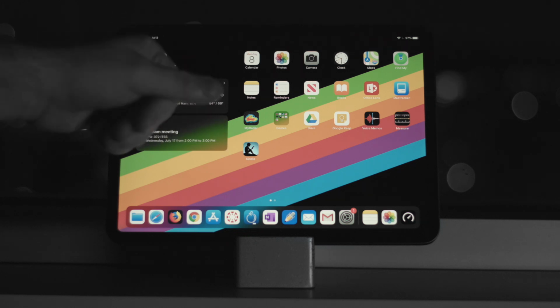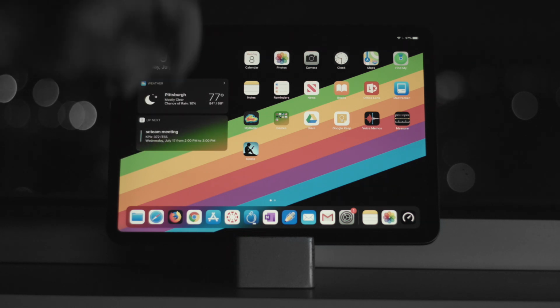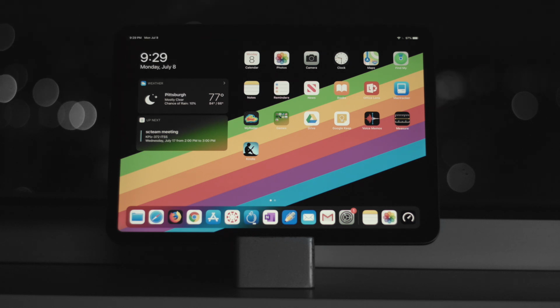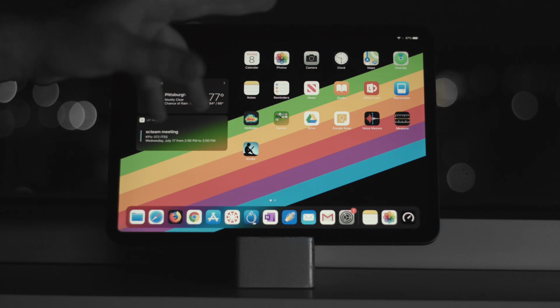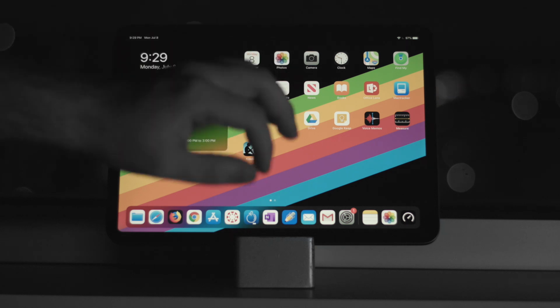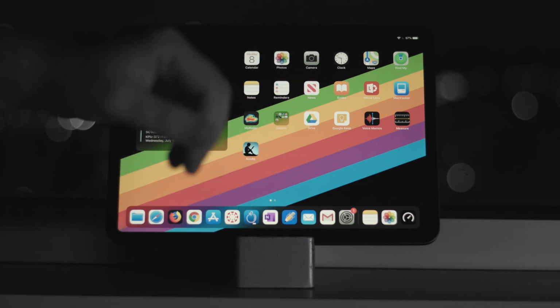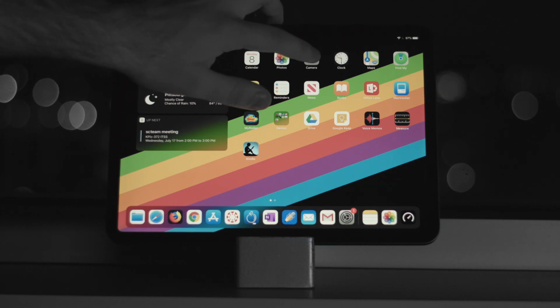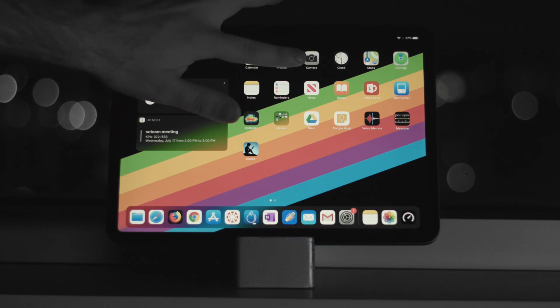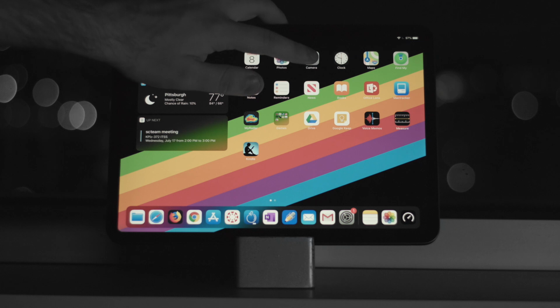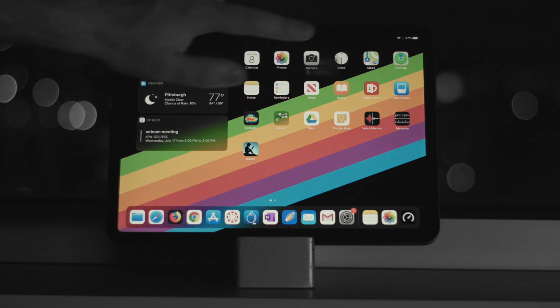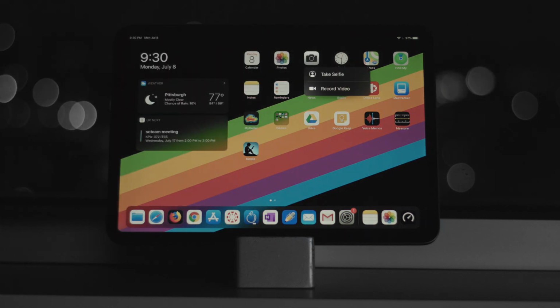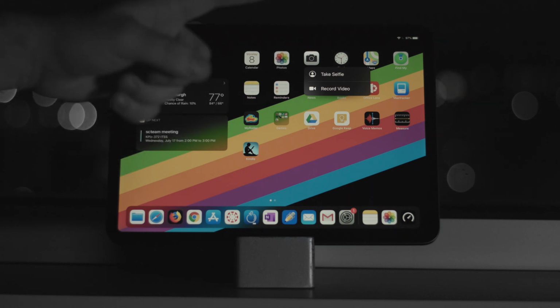So, let's say the camera here. If I want to quickly get into a video, because usually if you open up the camera, it'll open up the camera. But let's say I want to do a video. I would record anything with my iPad anyways, but if I ever feel the need to, I can just do a quick long press, and you can see the icon jump a little bit. It opens up kind of like right-clicking, and I got shortcuts to take a selfie and record a video.